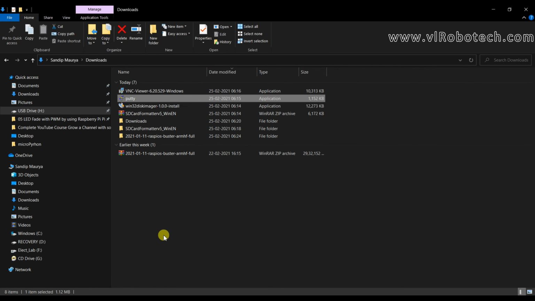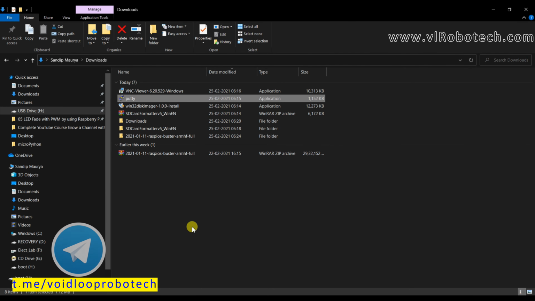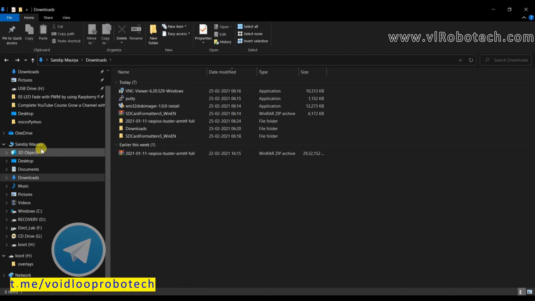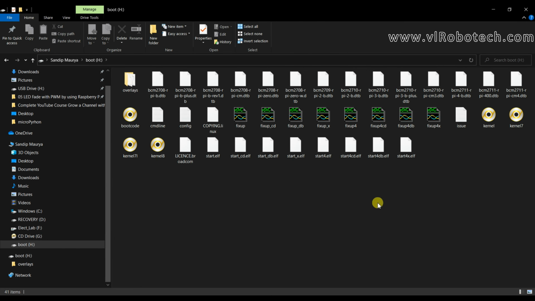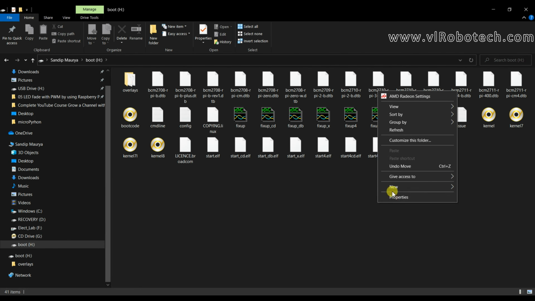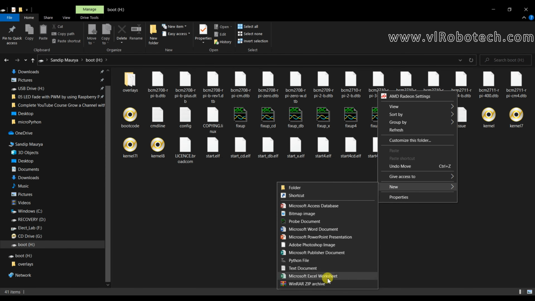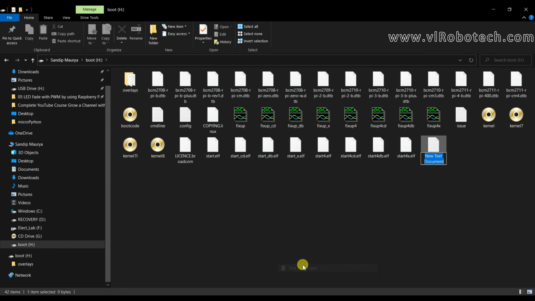We have to edit one thing, because by default SSH is disabled, so I have to enable this SSH. Go to my computer and boot file. I will create here SSH file without any extension.